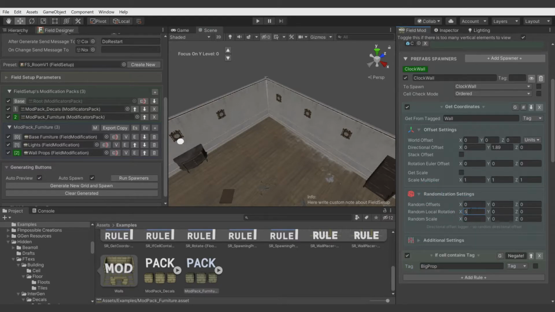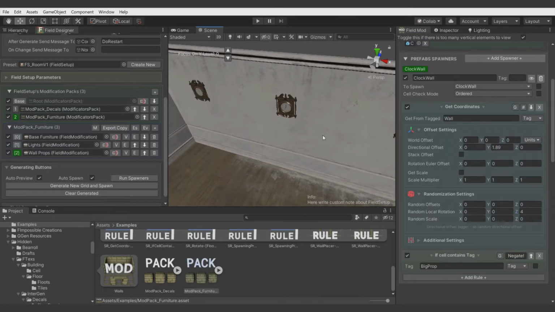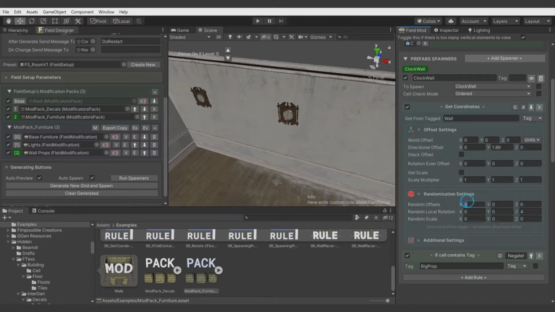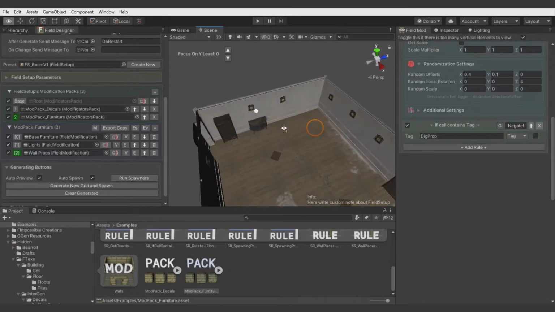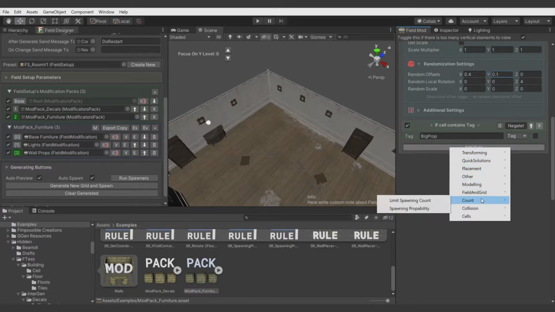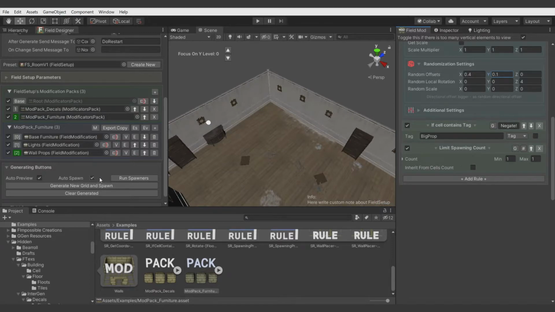Let's add some random rotation. Let's say 5, because it's an abandoned place, so maybe random offsets. And we want only one wall clock, so let's go with count, limit spawning count, and there should be only one.